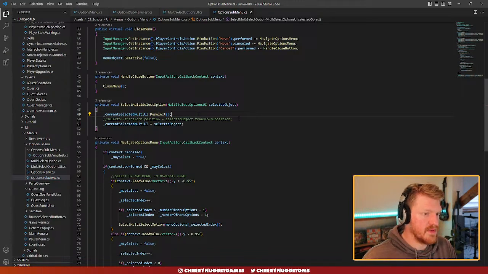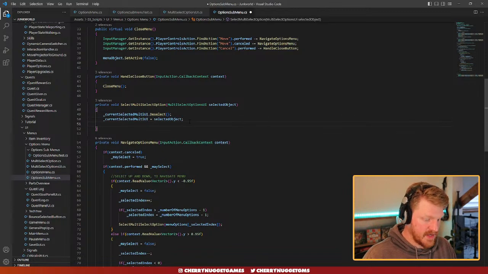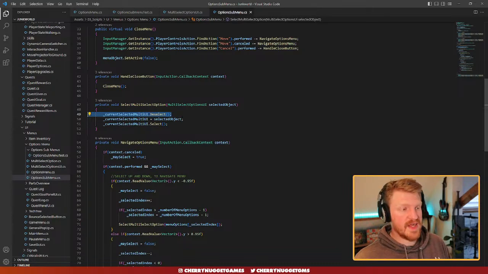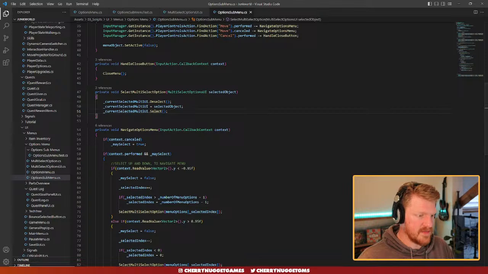Then I'm going to say the new current one is the one that I want to select. And then I can say current selected dot select. So this one deselects the one that was previously selected, changes it to the new one, and then selects it.